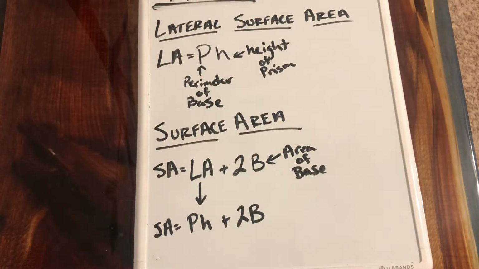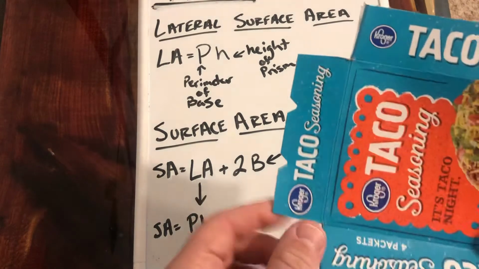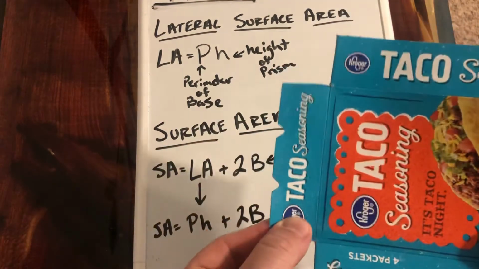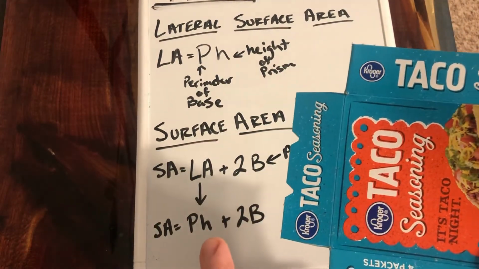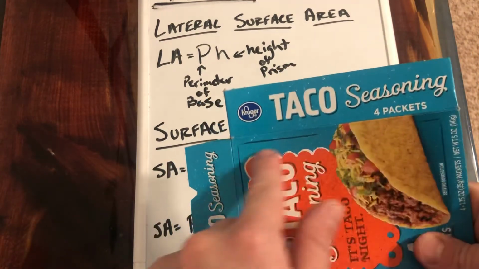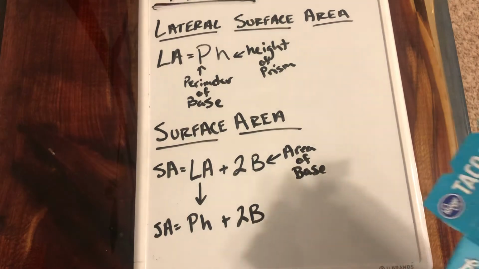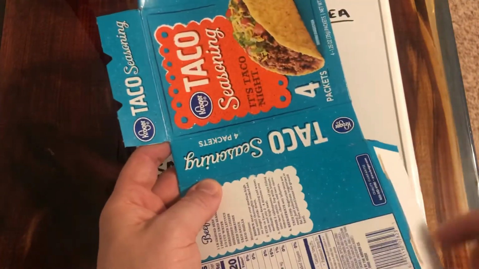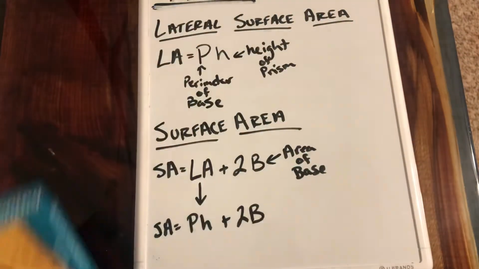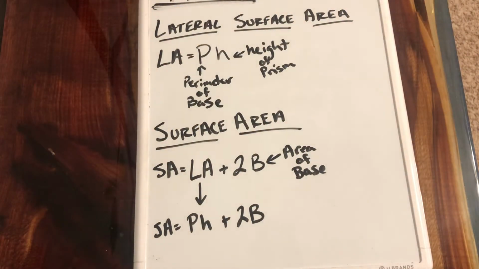Again, one more time, surface area is the perimeter of the base times the height of the prism. Be very careful. The mistake made, people try to tell me that this is base times height for the area of the base, and they try to tell me the height is one of these two side lengths as opposed to the distance between the bases. Perimeter times height plus 2 times B, where B stands for the area of the base, because there are two bases, they're congruent. Find the area of one, multiply by 2. Add those pieces together and you have your surface area of your entire prism.